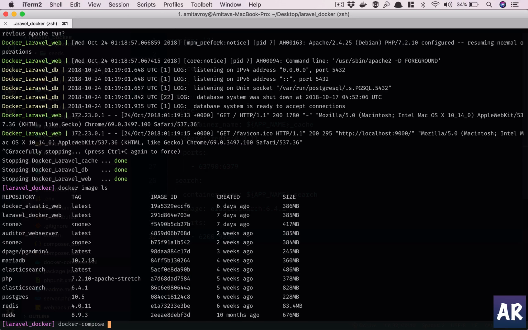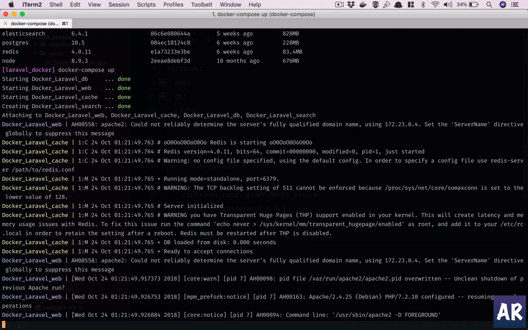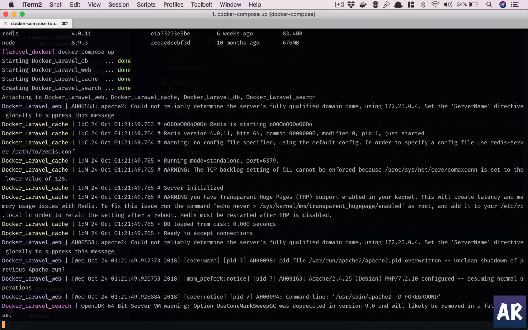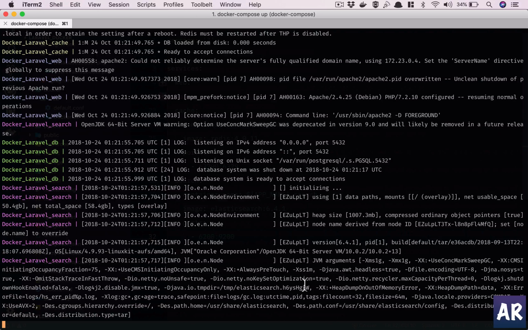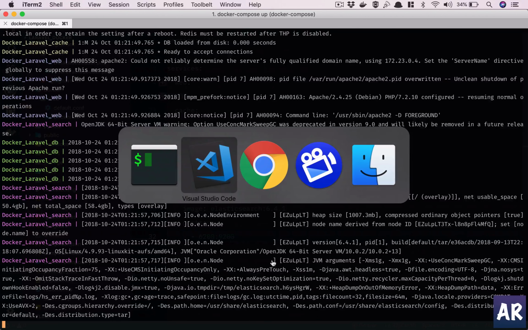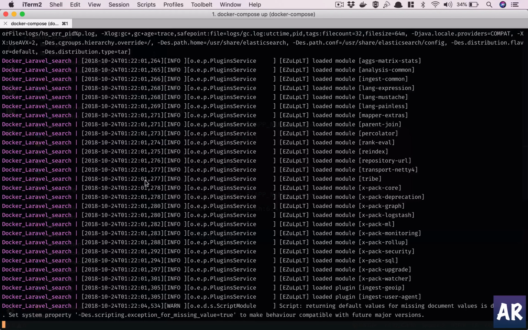So docker compose up should build all these services, and I think it is running. So what we need to do is, I have this tool, Elasticsearch Toolbox, where you can say localhost 6200.